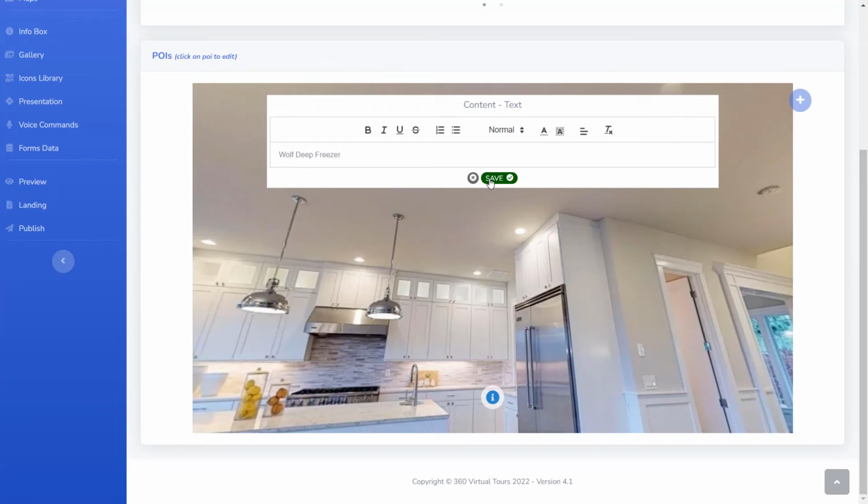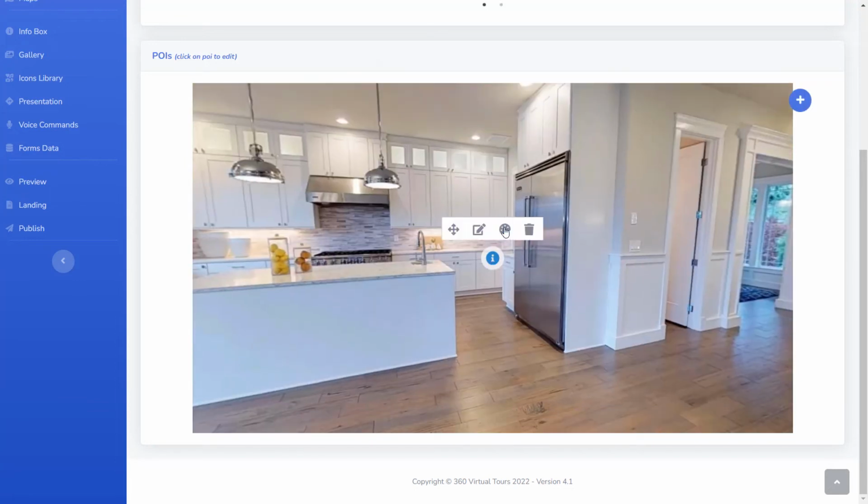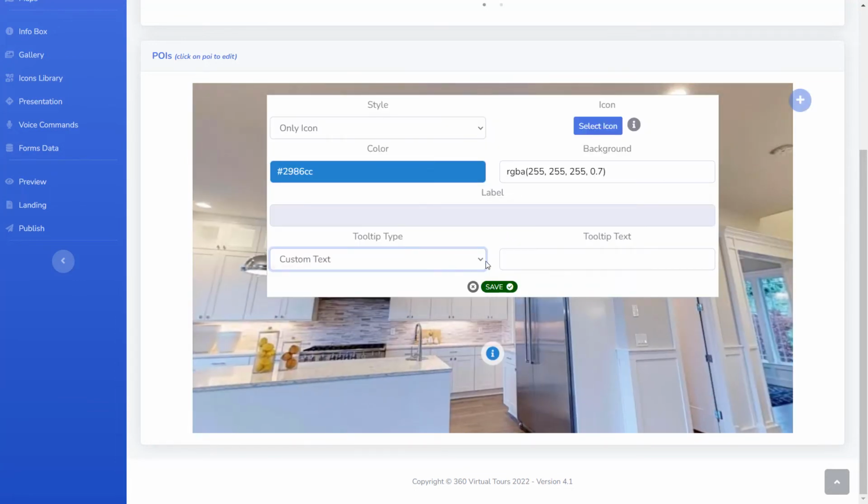Okay. Let's just say you want to add wolf appliances, whatever it is, right? This might not be wolf, but it's just an example.